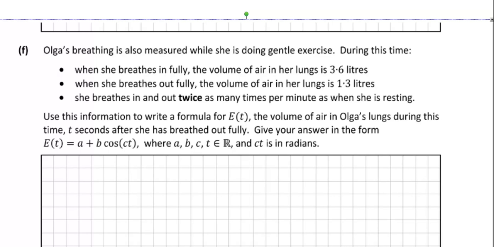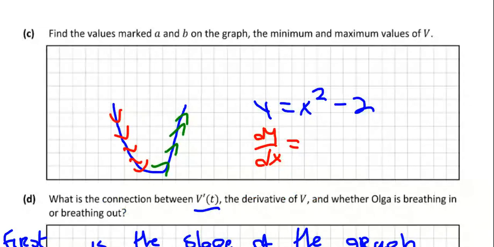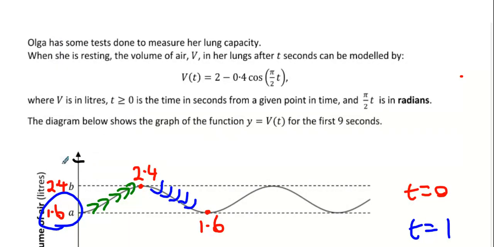Now, I think the first difference we're going to know is compared to our old graph. Guess what the difference between this graph and our old graph is going to be? It's going to go as high as 3.6 and as low as 1.3. Now, I want to show you a little trick. Do you remember earlier on they gave us the formula? Do you see the 2 in the middle? See that 2?